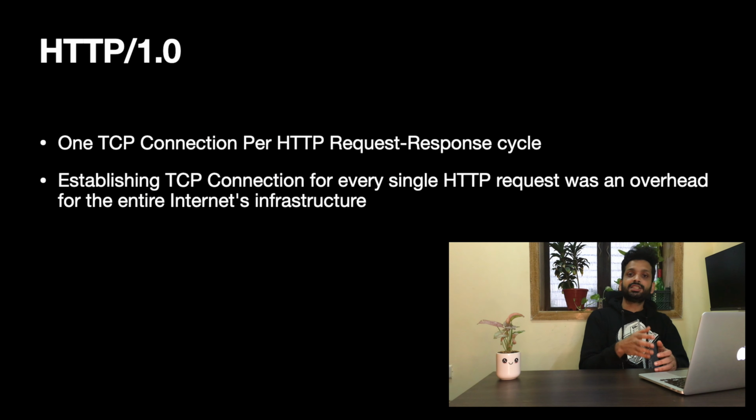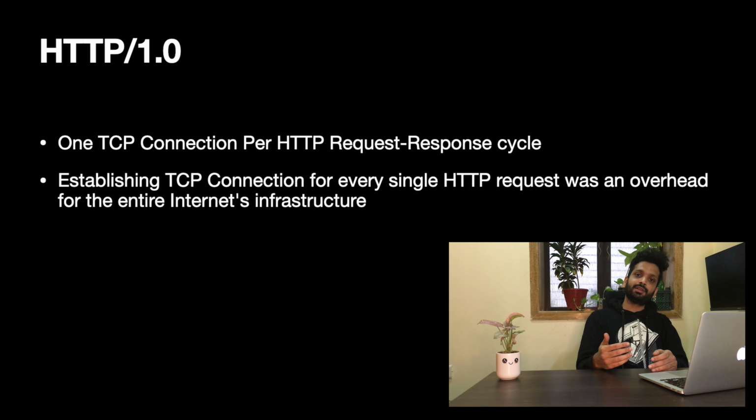HTTP was first documented as RFC 1945 in May 1996. HTTP was still in use before the release of this RFC, but it wasn't formally documented. So the version that was used before this RFC was dubbed version 0.9. The most important thing that we need to understand in the context of request smuggling is that HTTP 1.0 required the client to establish a new TCP connection for every individual HTTP request that the client sent to the server.